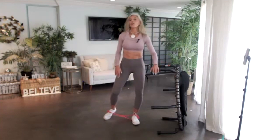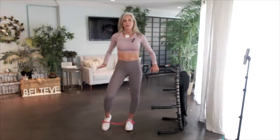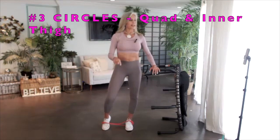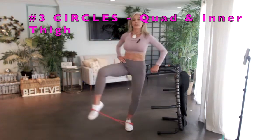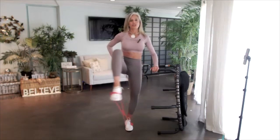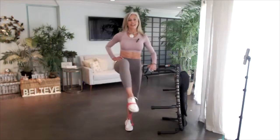Now face front, hold on to the edge. We're gonna do the outside leg, circles to the outside, and then coming back inward. So lift it up. Make sure your feet are not in. You want to make sure it stays tight on your foot. Put that heel out in 3, 2, and let's add those circles all the way around, keeping it tight.